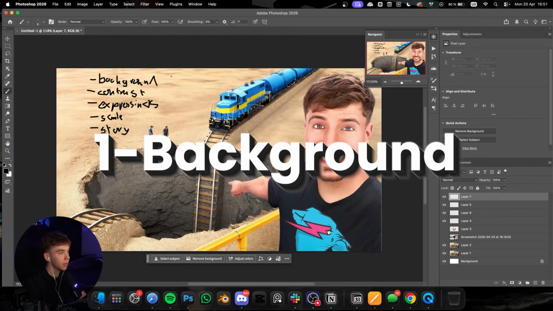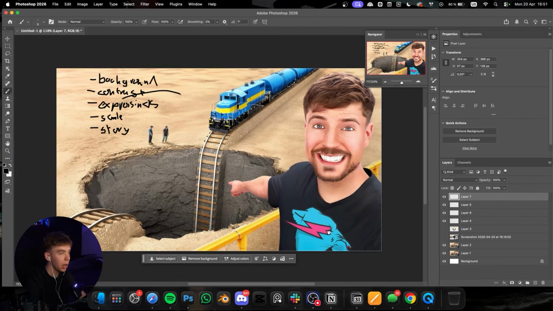As you can see, the background is really simple and it's leading our eye towards the train, which is the main point. What I usually do when I make backgrounds is try to make it as simple as you can. So if it doesn't add to the story or to the thumbnail, don't add anything. So let's say you were to make a thumbnail for a video called World's Strongest Policeman. You would probably add police cars because it adds to the story. But let's say you were to make a video about the world's strongest man, you would just have the man there and you could have a really simple background.